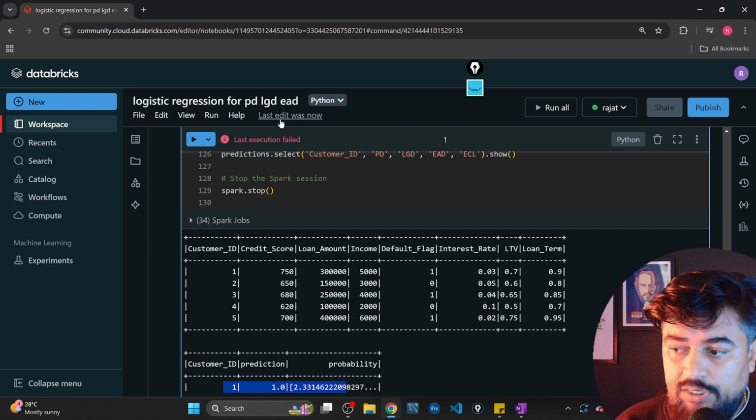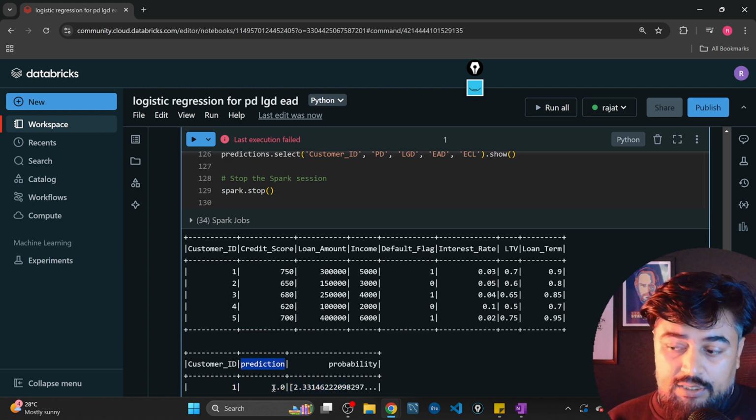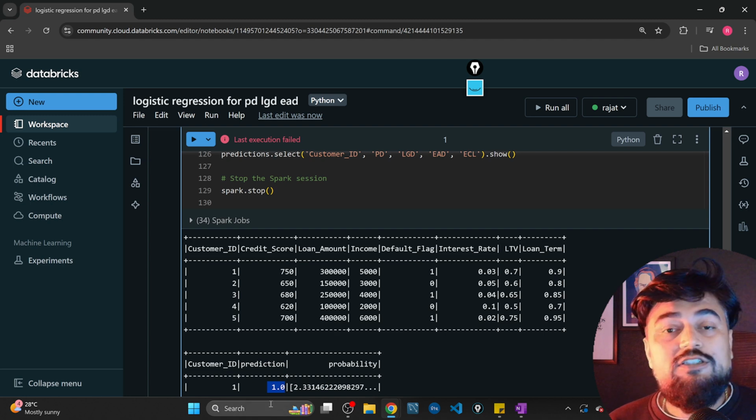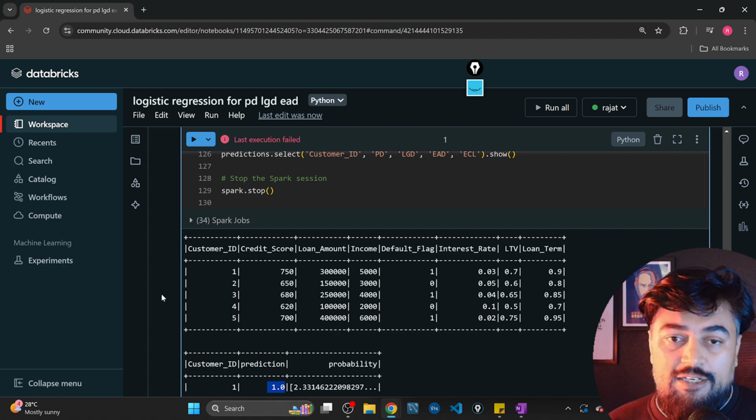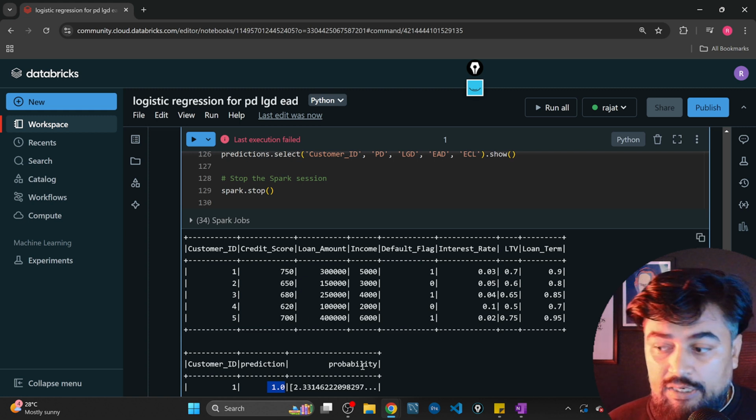That's how it is showing currently, and in the output it is showing you the whole data, and then this is the flag, this is the prediction. What does prediction one mean? I just explained it to you when we were starting, that prediction number one means that person will default. So that's what we are doing at the moment.